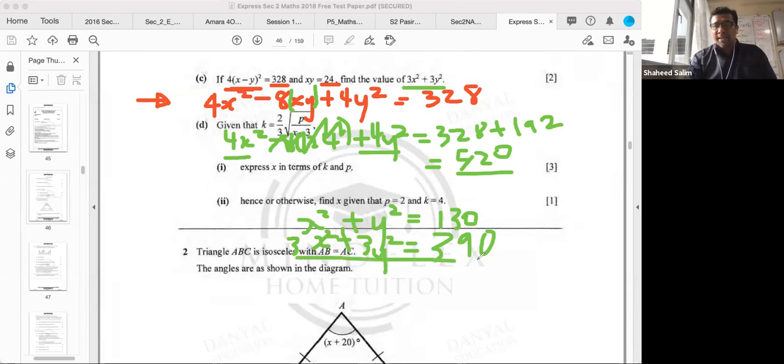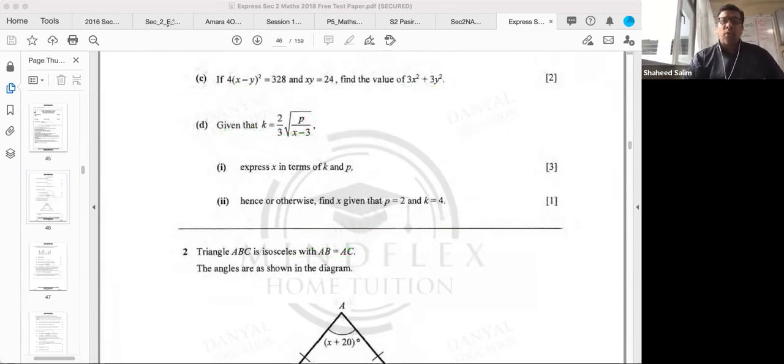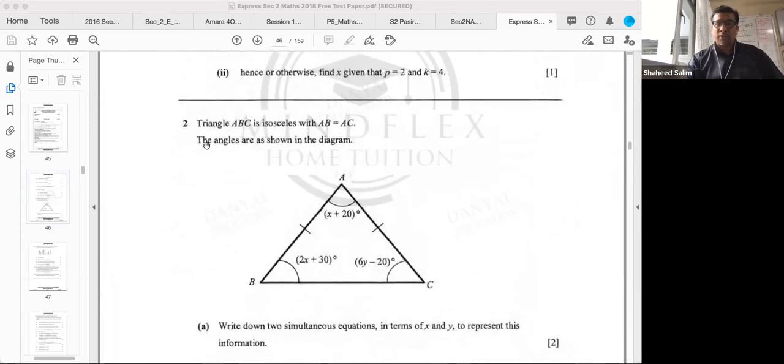Okay, maybe you can try. There are so many questions and test papers in this tag, so it'd be good if you can go through it. Okay, I tell you what, we'll move on to the next question, because we are spending too long on the first question. It's almost half an hour.